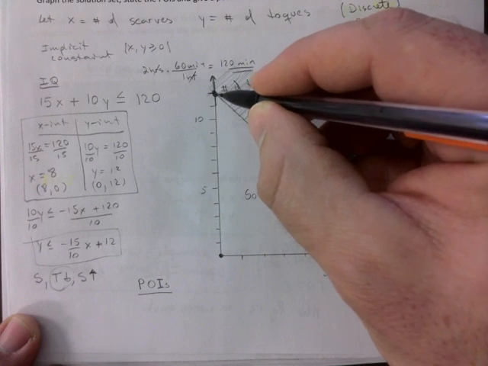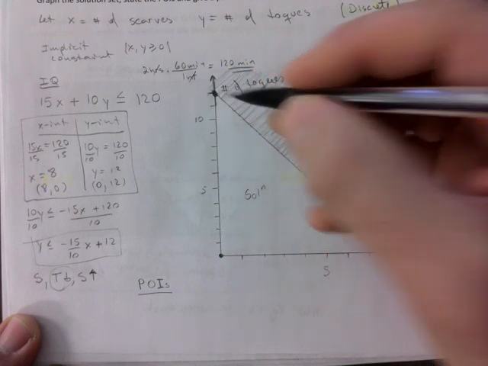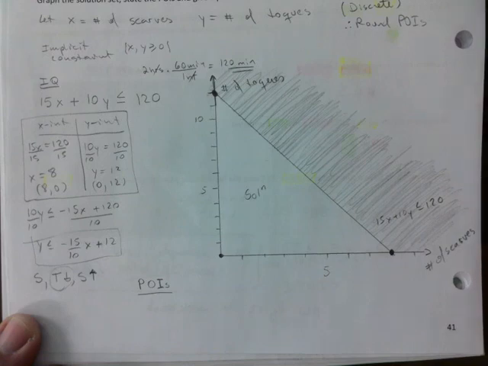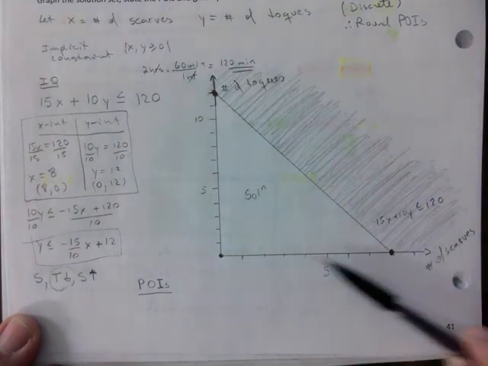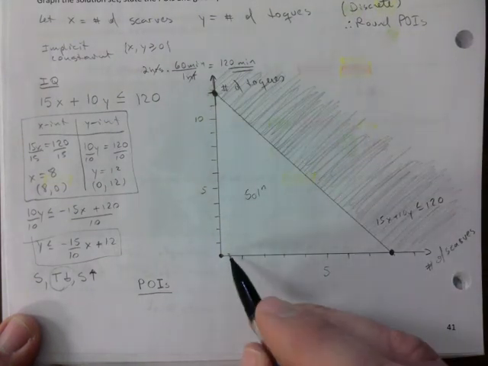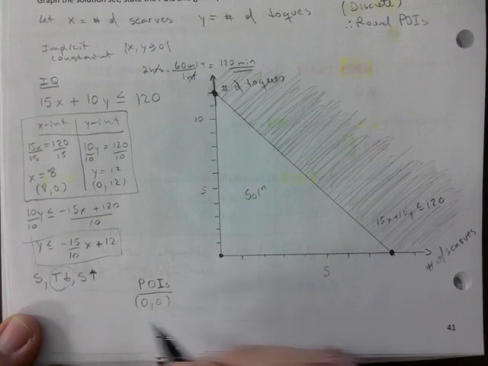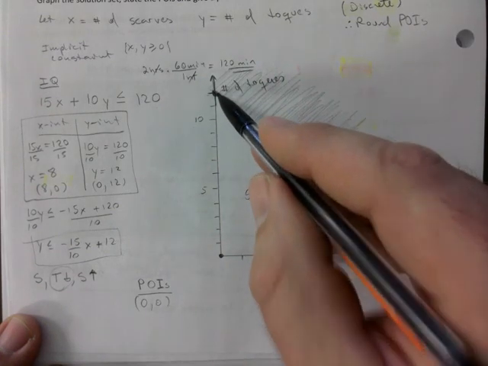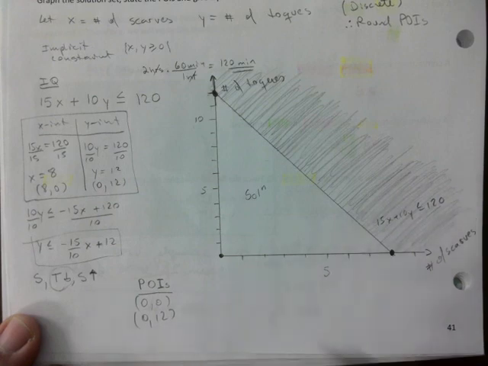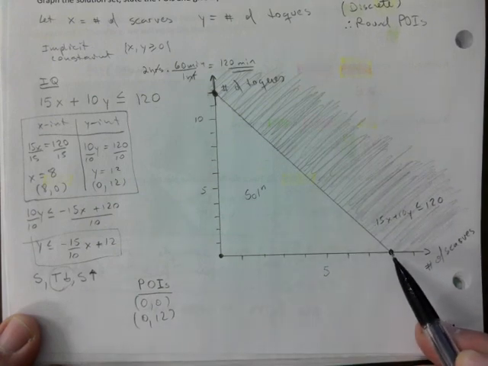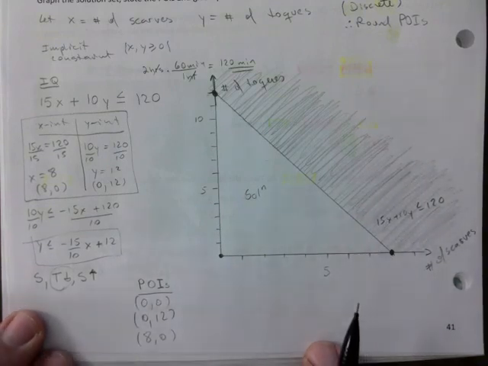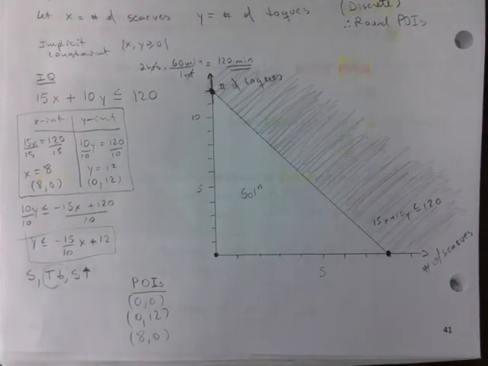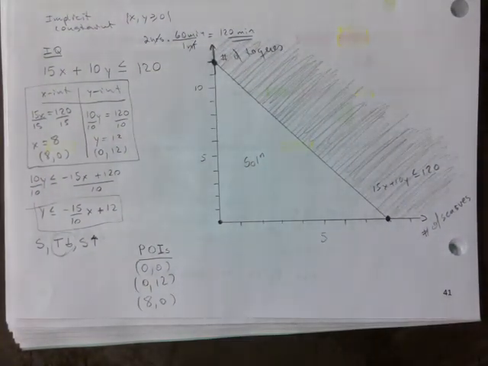If this had not been a word problem, there would actually be no POI because it's not intersecting with any other line, right? But now that it's a word problem, we have our solution region. So actually 0, 0 would be one of them. And we know 0, 12 up there. And we know that this is 8, 0 out here. None of them gave us a decimal. No need to round your POIs. If they had been, which will be the case, then you need to round, right? So we're good to go there.